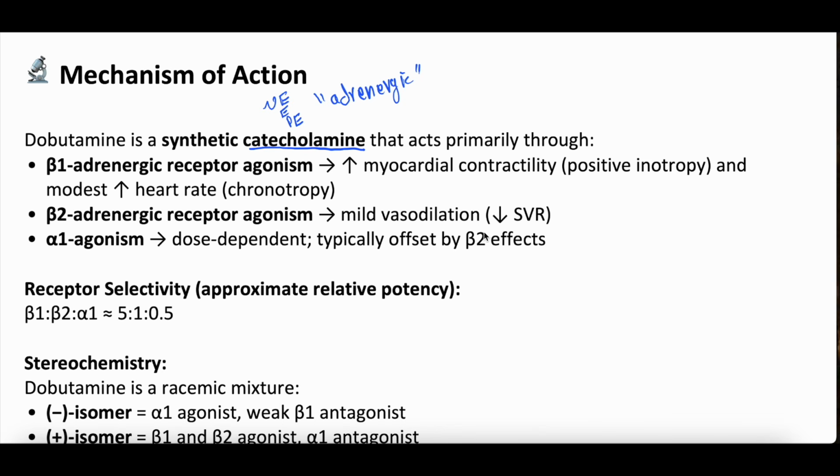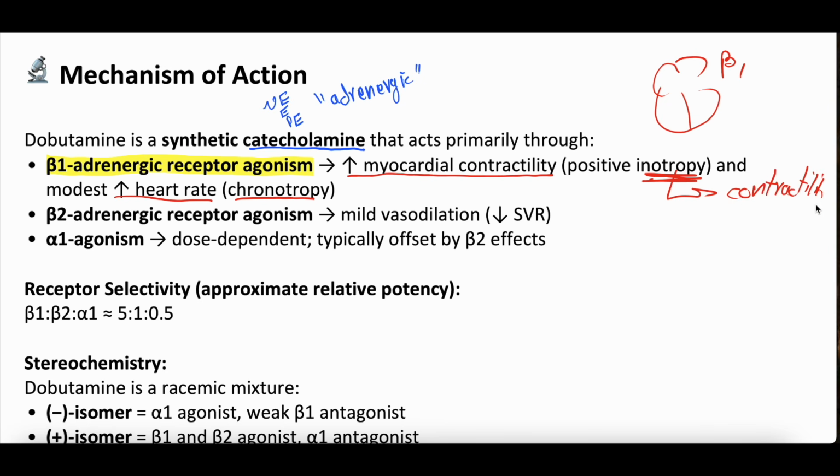Dobutamine in particular, though, focuses mostly on beta receptors, okay? Beta-1 adrenergic receptors. These receptors are in the heart tissue itself, right? And we have the heart, and they have these beta-1 receptors. Dobutamine stimulates those beta-1 receptors, and it increases myocardial contractility. It's a positive inotrope, positive inotropy. Inotrope being increasing contractility. It also somewhat increases heart rate. Heart rate increases are known as chronotropy. So inotropy is contractility.